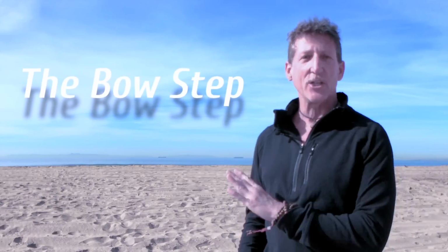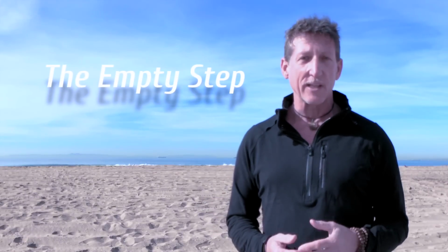Now, in today's lesson, what I want to do is introduce to beginners the two most important foot positions or steps or footwork, whatever you want to call it, in Tai Chi. It's a foot position known as the bow step, which is basically our Tai Chi lunge, and an empty step, which is basically like standing on one foot with one toe tapping the ground. I'm going to demonstrate both of those and get you into some very simple drills to be able to practice it and make it fun for yourself to learn. And then, as a bonus, I'm going to have one more small segment on your Chinese word lesson for the day. So stick around for that. Make sure you watch all the way to the end of the video for that lesson.